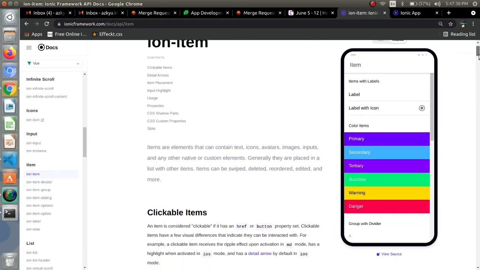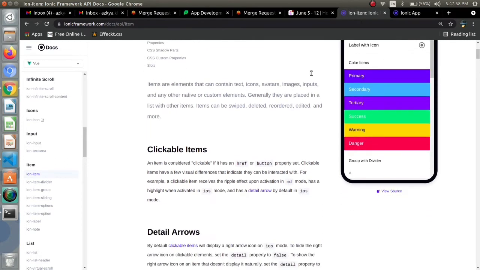So, from the definition, it is clear that our items can contain text, icons, avatars, which are a type of image, then images, inputs, and all other native and custom elements.